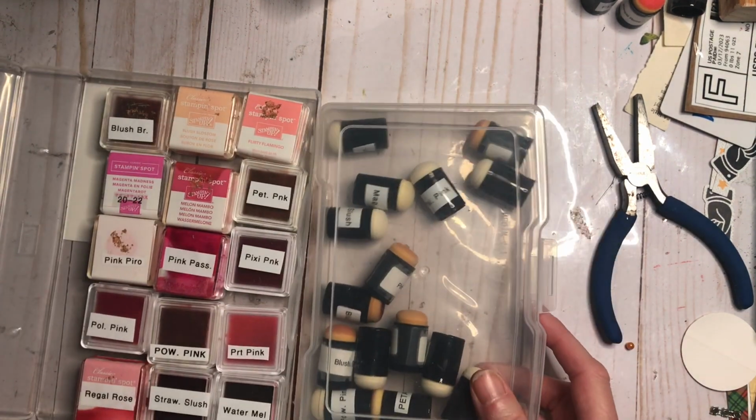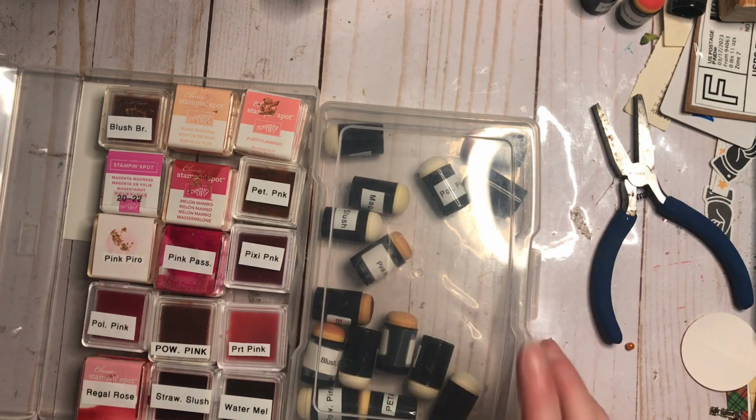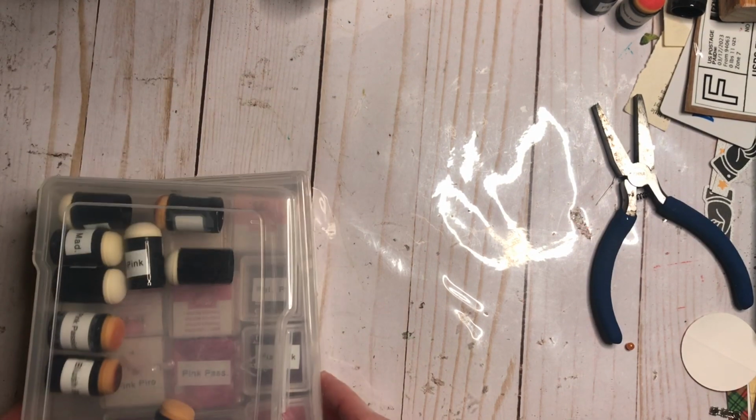And then I've also done a coordinating finger dauber to go with them. I have done the neutrals and the pinks before things got interrupted. I still have, you know, the rest of the rainbow to go. So that's what I'm working on with that.